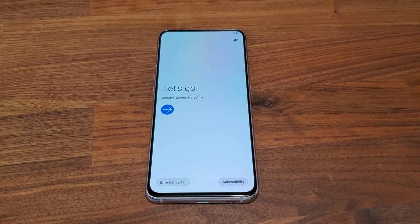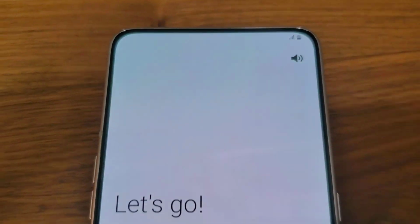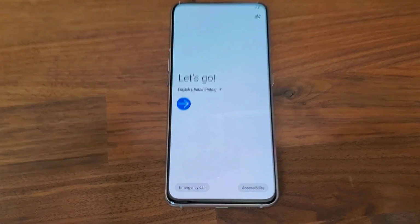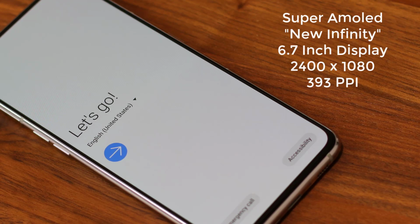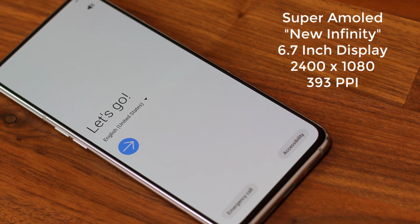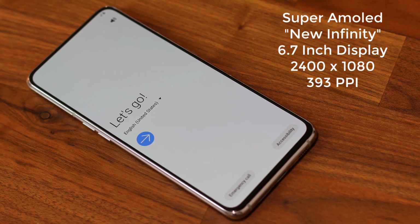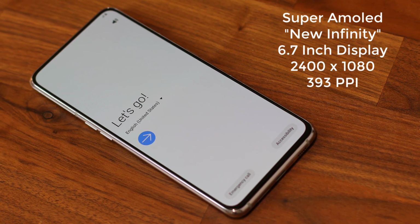All right, the phone has been turned on, and look at that beautiful, gorgeous Super AMOLED display. As you can see, it has barely any bezels, real nice and thin, a small chin, bezels on the side, nothing on top, okay? Now real quick, I do want to let you know that this is a gorgeous screen. It is in fact a Super AMOLED display technology with the new Infinity setup, meaning no notches or holes, and that display is 6.7 inches in size with a resolution of 2400 by 1800, which gives you 393 pixels per inch. Now let's move on with the initial setup, and also I do want to show you that flip up camera really quickly in a second.